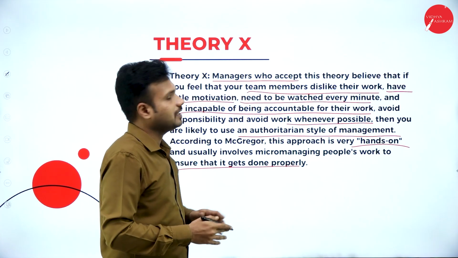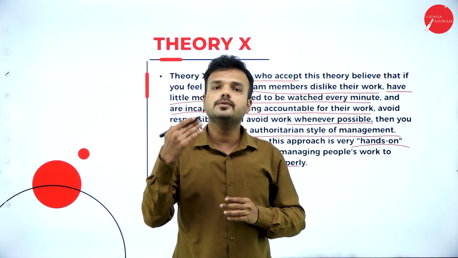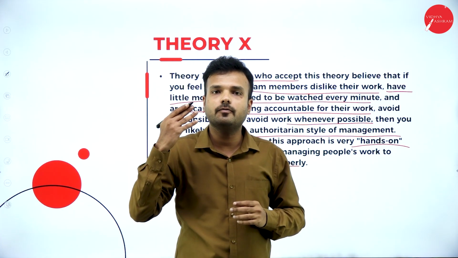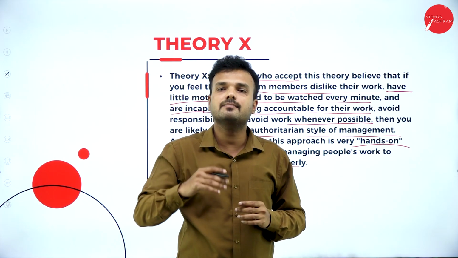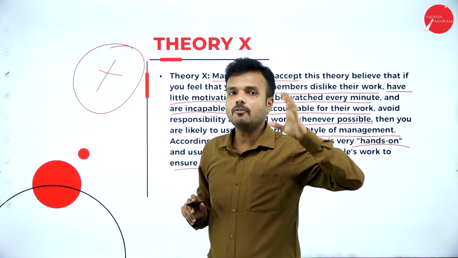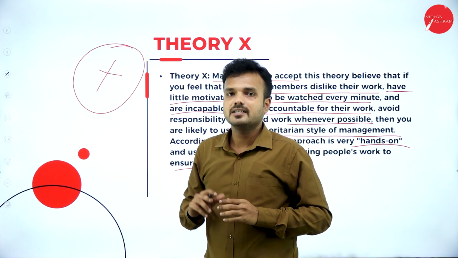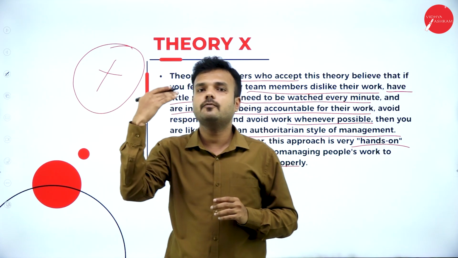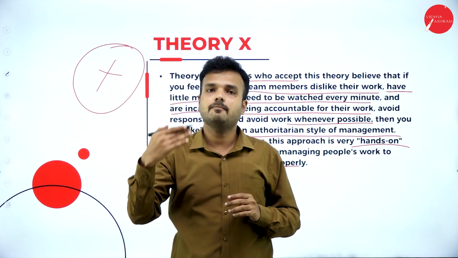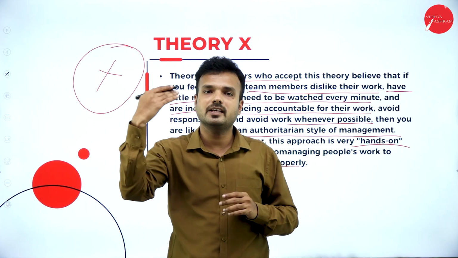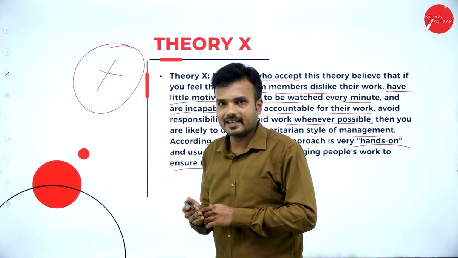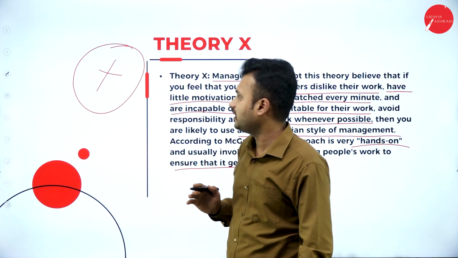According to this Theory X, the manager is going to use his skill to recognize the talents of the individual. It is a mindset of a manager that is negativity. Theory X means there is a negative perception in the mind of the manager. So the employee may find a way for escapism. An employee may not work effectively and efficiently. We are supposed to completely focus on the individual so as to get the work done effectively and efficiently. According to Theory X, it is like a negative aspect of the individual.